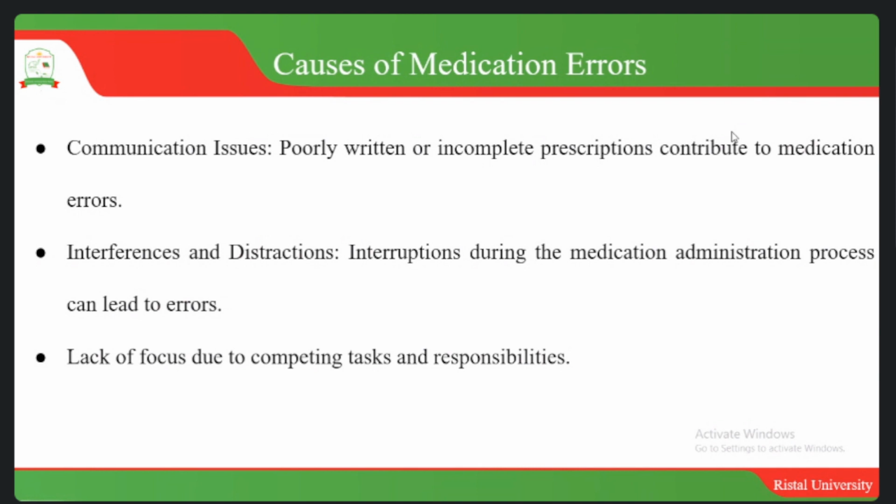Then lack of focus due to competing tasks and responsibilities. We have a lot of things that we always run around with. We might be having other challenges somewhere. We might be having other activities somewhere at the same time you're supposed to be on duty. So you realize that there are so many competing tasks and responsibilities on this one nurse, and she has to try to cope with all of them, and in this way she ends up causing medication errors.